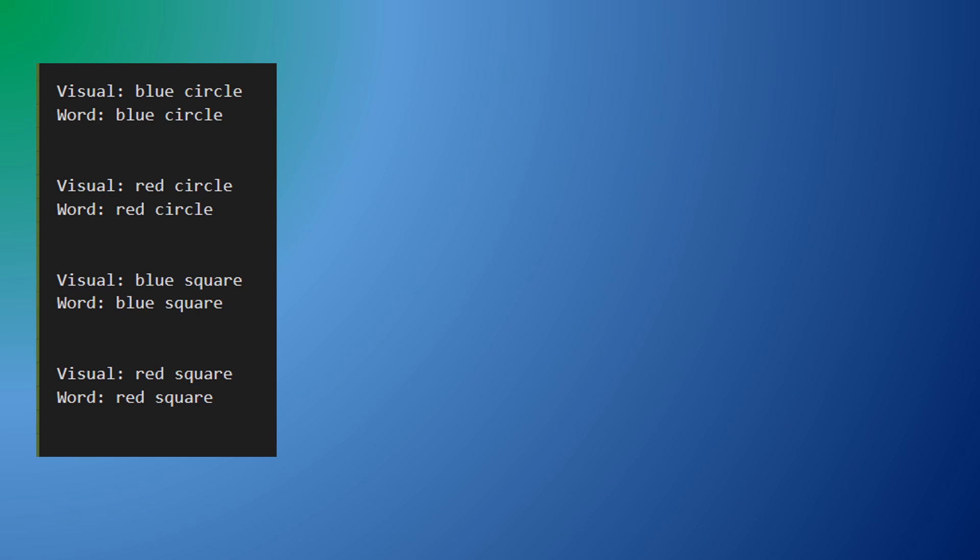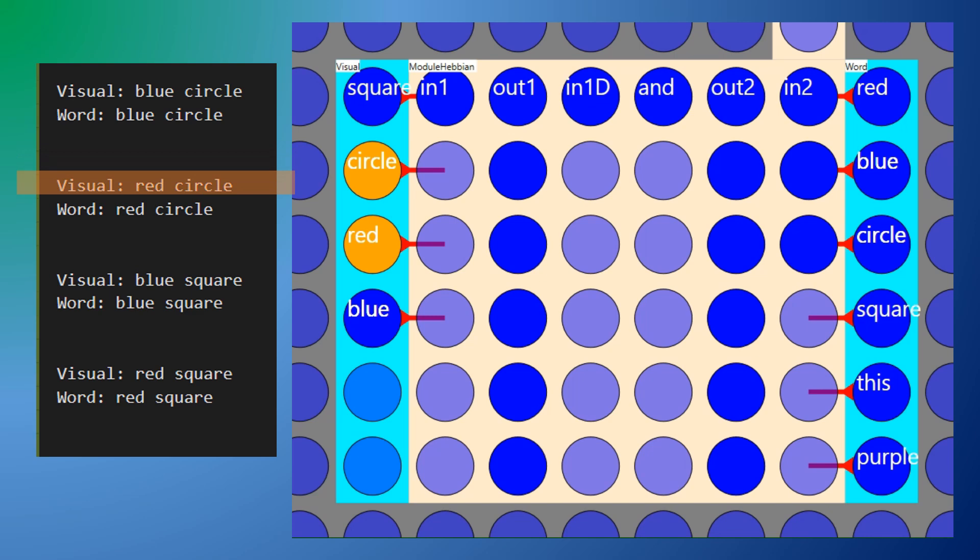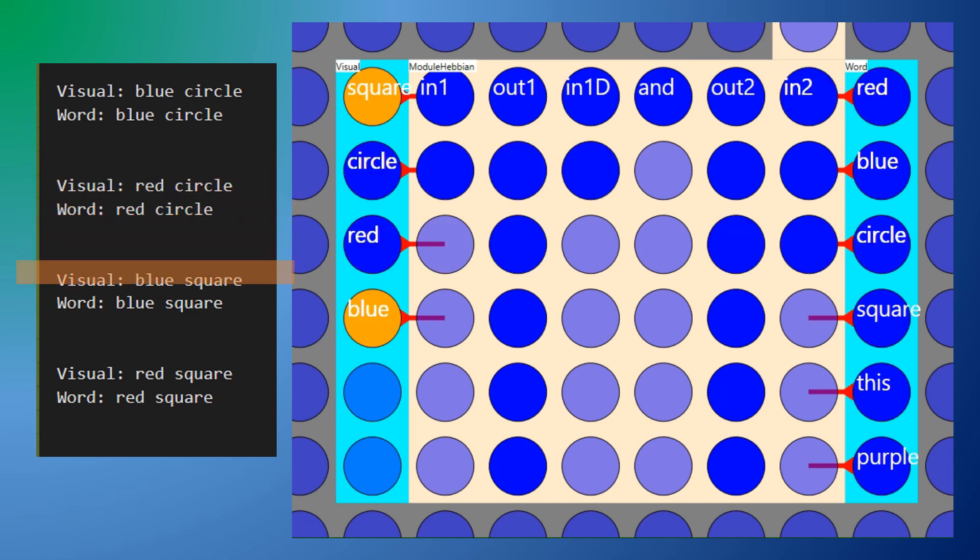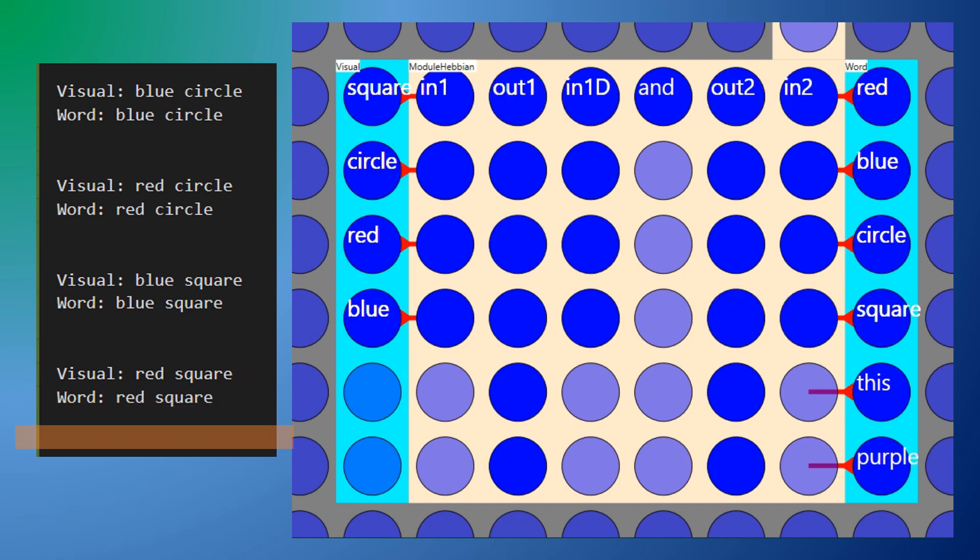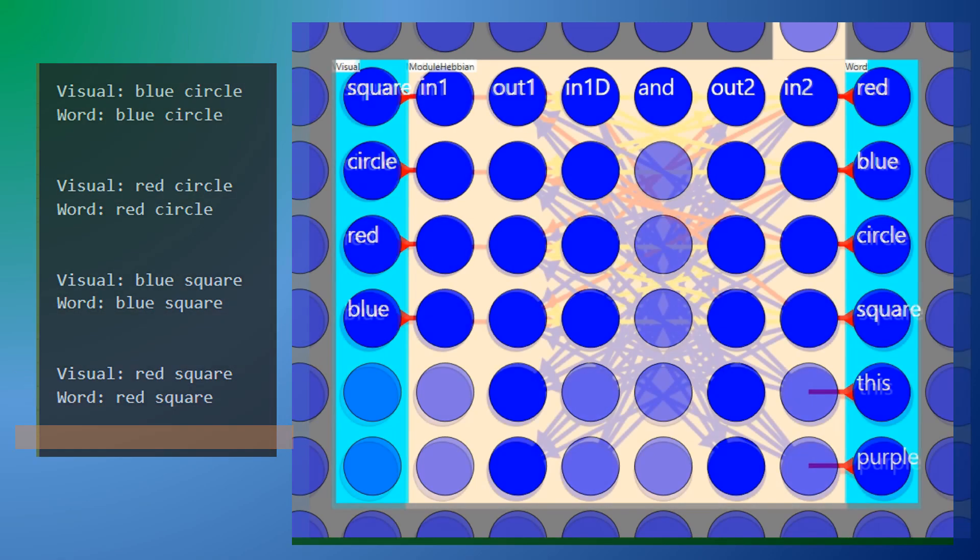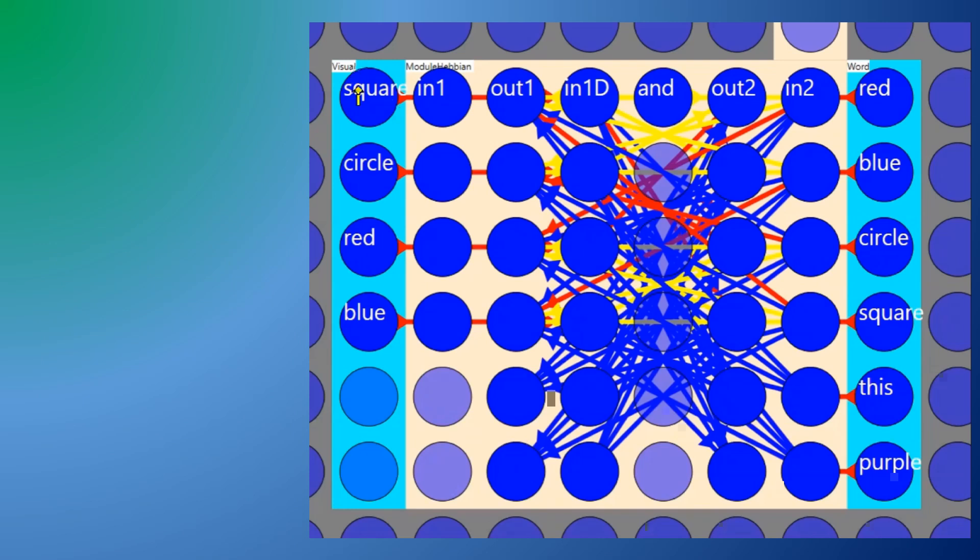Now when I run the complete training file it fires the neurons and the module can train itself. With just these four training samples I can fully train this little network with synapses representing the firing data.